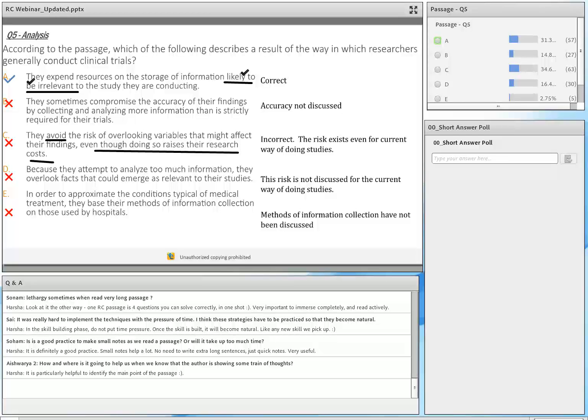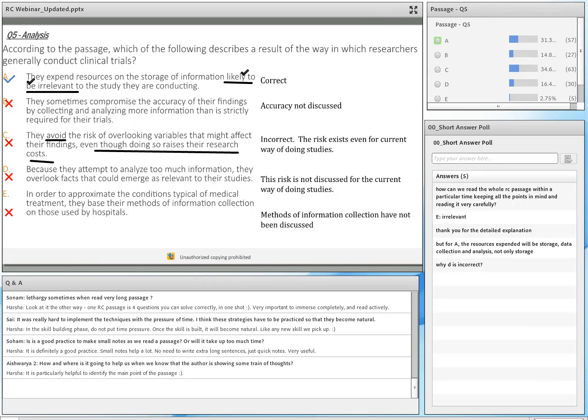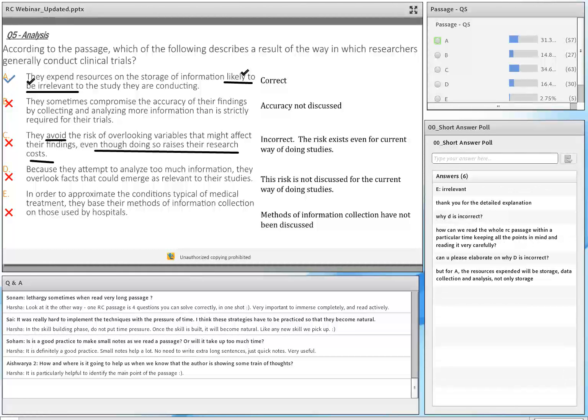If you wasted engineering, marketing, and sales resources, then it can be said that you wasted engineering resources. I'm not saying you only wasted engineering resources. Right, Indra? If you wasted engineering, marketing, technology, and sales resources, then I can say you wasted engineering resources. Right? So in the same way, if the resources are wasted for storage, data collection, and analysis, then yes, they were wasted for storage.